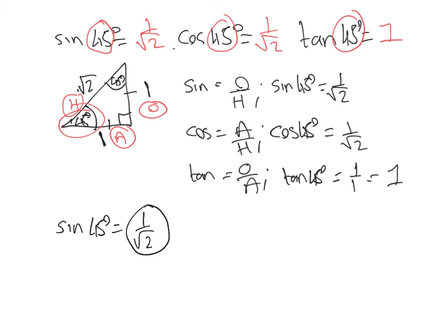So we need to do what's called rationalising the denominator. So for a full answer, we need to rationalise this. We don't want root 2 at the bottom. To get rid of the root 2, we're going to times it by root 2, because a root times a root gives you itself. And because we don't want to change the value, what we're multiplying it by has to come to 1. So we need the top to be root 2 as well, because root 2 divided by root 2 is 1. So actually, the answer is root 2 over 2.